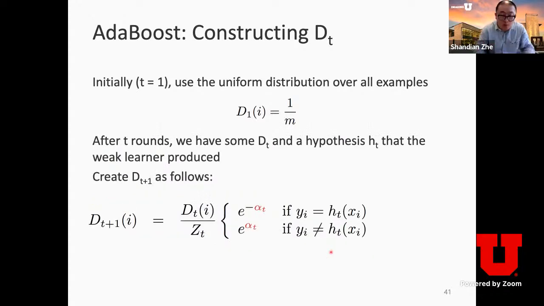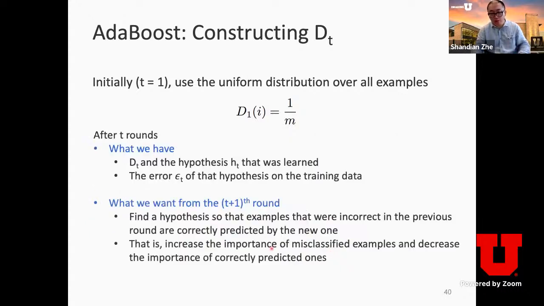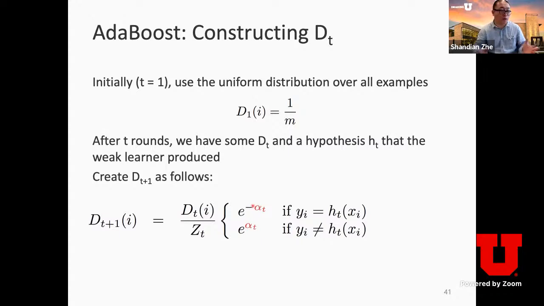There are definitely a variety of approaches to adjust the sample weights to deliver this kind of behavior. But here we're going to focus on AdaBoost. AdaBoost uses a multiplicative way to upweight or downweight the samples.